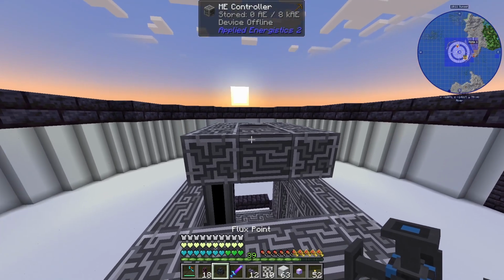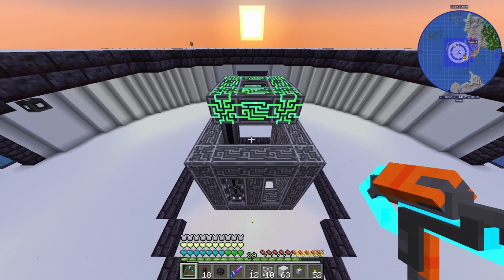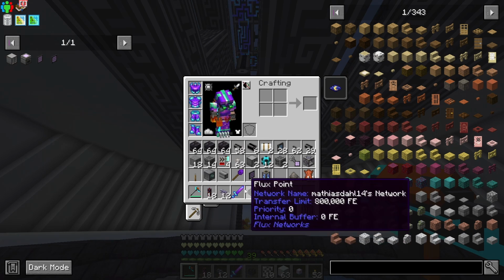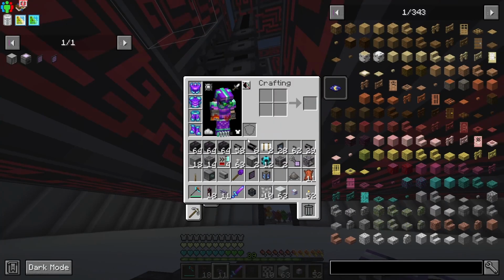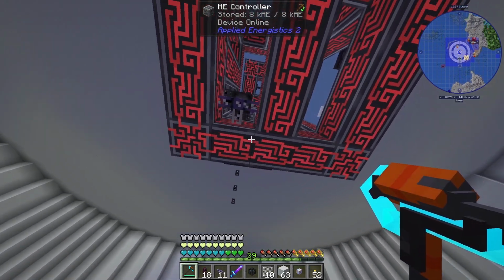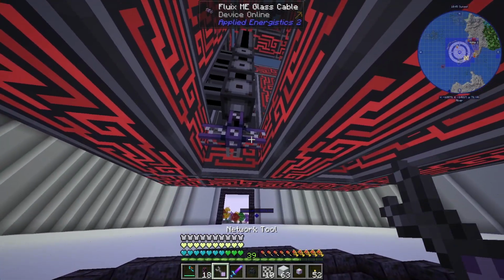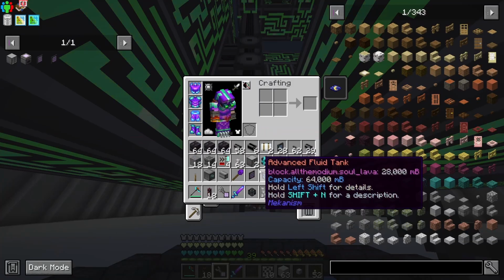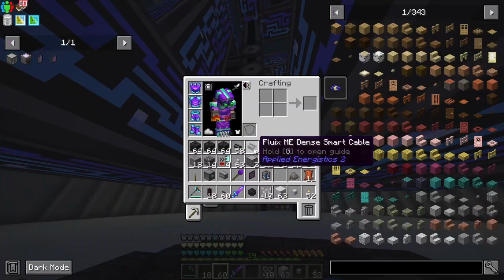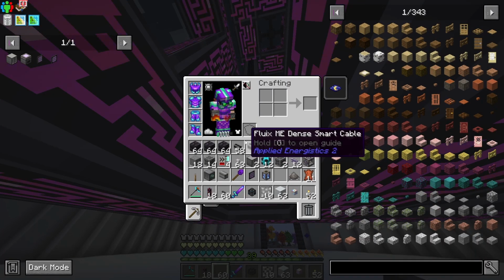And power it up here. And I think I want to put it in here. It's just to put it away a little. And this should also power this down here if we make a connection. We have some normal fluix cable here. And look, because this touched the ME controller here, it doesn't work, because you can only have one ME controller on the network. And we have two here, so I guess you make a subnet that distributes the P2P channels, and you have a controller where you actually have the P2P, where you get the actual channels from.